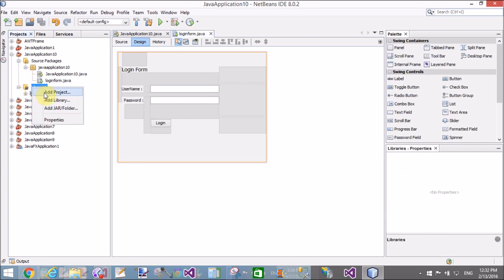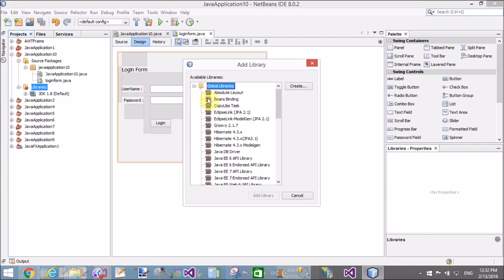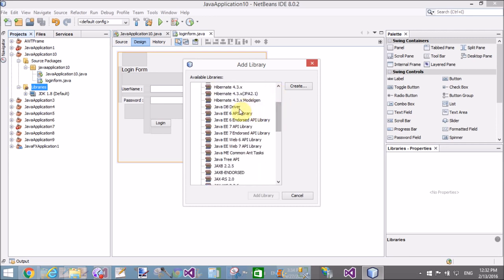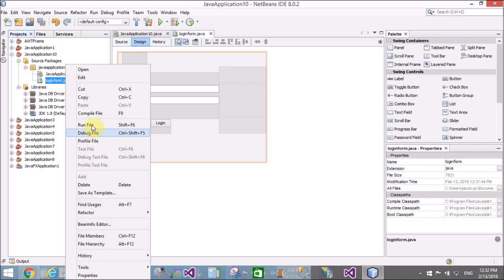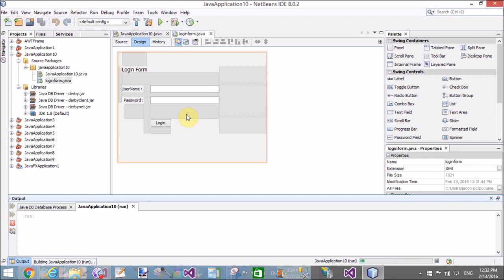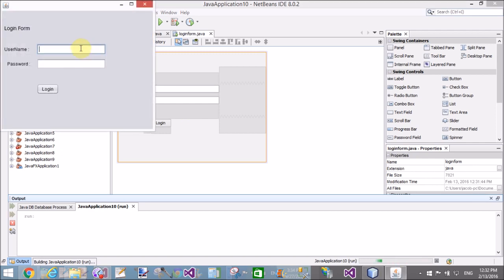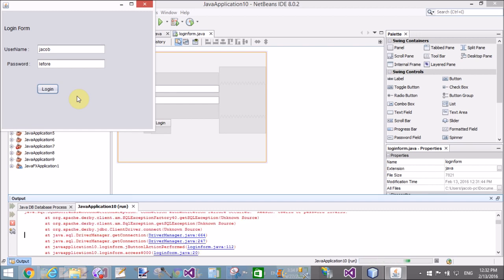Right click and add, first of all, the libraries for the SQL connections, or you can say the driver. Java DB is your database driver, the Java DB driver for the Derby database. Run file, login form. Yeah, the login form opens correctly. Enter Jacob and Jacob.